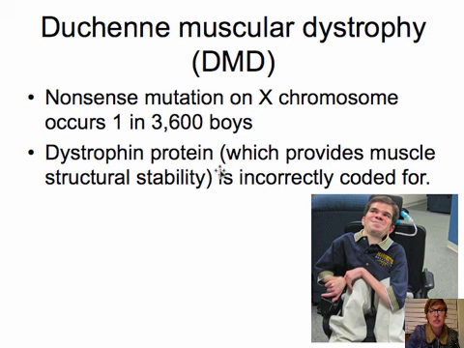An example of a nonsense mutation is muscular dystrophy, and this is actually more common in boys because it's on the X chromosome, and it occurs in 1 in 3,600 boys. There's a nonsense mutation in the code for the protein dystrophin, and this protein provides structural support for muscle cells. So you have severe muscle deterioration in these boys, and they lose a lot of function of especially their limbs and the ability to hold up their neck, and later the ability to use their organs. So it's a really severe disease that luckily we found the gene for, but it's a disorder that you definitely wouldn't want to pass on.